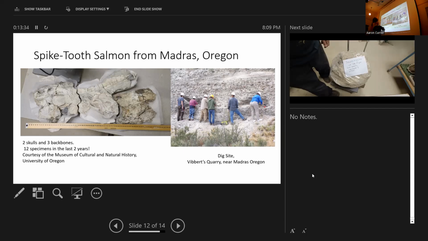So this is a braided river system here. And what happened is very shortly after they spawned, I mean, we're talking days, if not hours, the river shifted and the gravel piled in on top of the carcasses before they had a chance to even get too decayed. There's a little bit broken up, but still a lot of articulated bones and skulls in it.